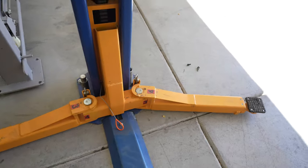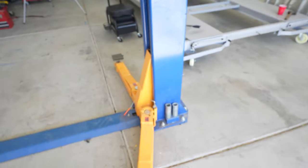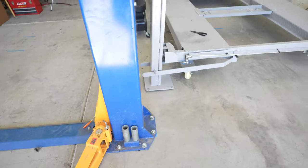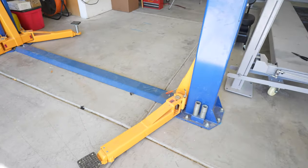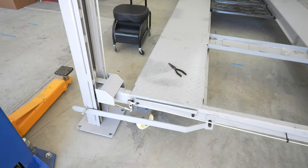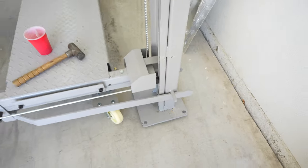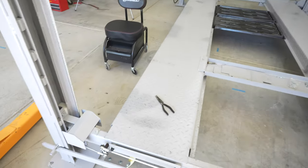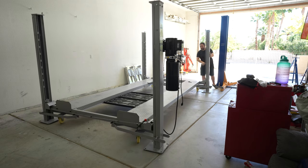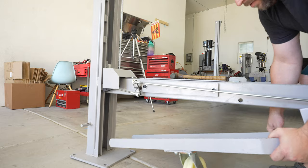You also need to consider the proximity of the two post to slab edges. In a two-car garage, you often have two separate slabs side by side, and a two post typically won't fit within the width of one slab — requiring compromises. The four post, by contrast, is currently on casters and doesn't require anchoring at all. It can be anchored for a permanent installation, but it is completely stable and safe without anchors, giving you far more flexibility in where you place it.